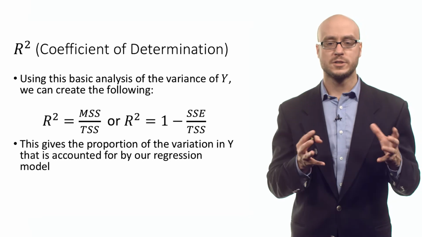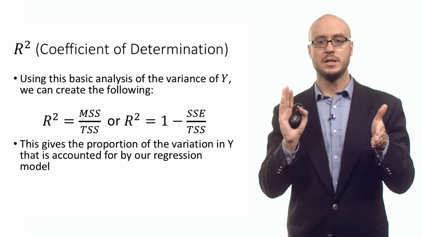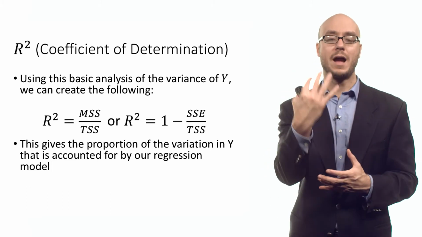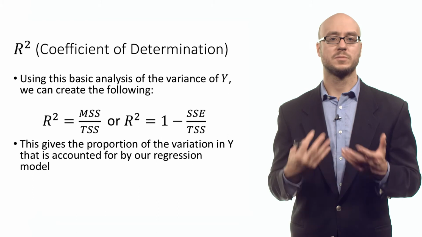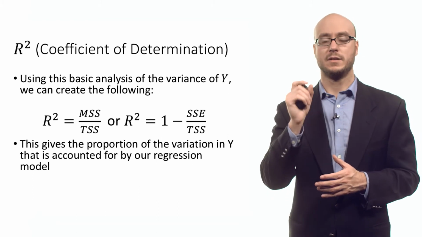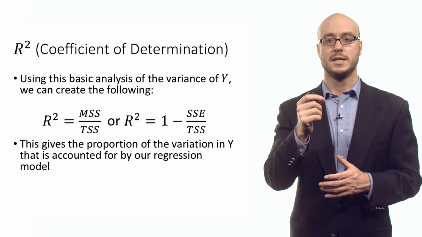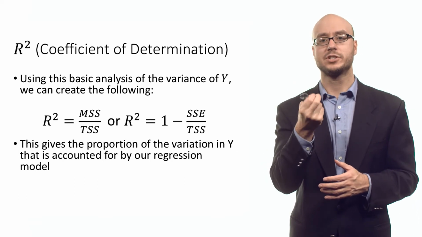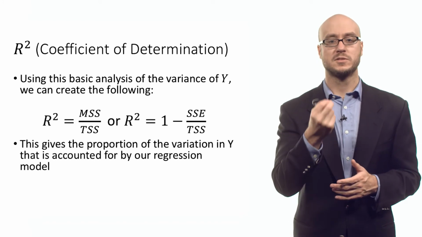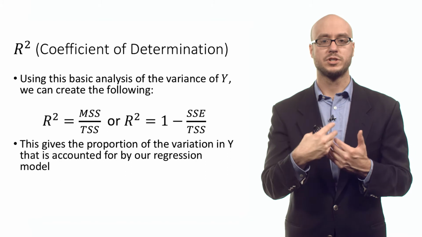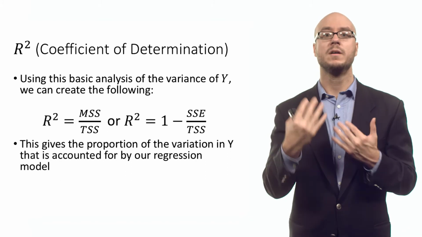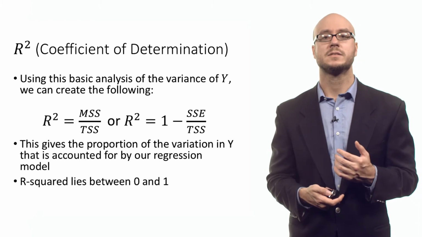Conceptually, the r squared value can range from 0 to 1 inclusive, and it tells us the proportion of the variation in our outcome that is accounted for or explained by a regression model. That's because it's a fraction. The model sum of squares captures the amount of variation in our outcome that is accounted for by our model. So if the model sum of squares explains a big proportion of the variation, then we can say that this model is doing a pretty good job of fitting this set of data.